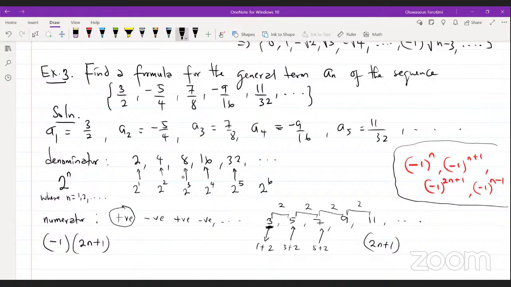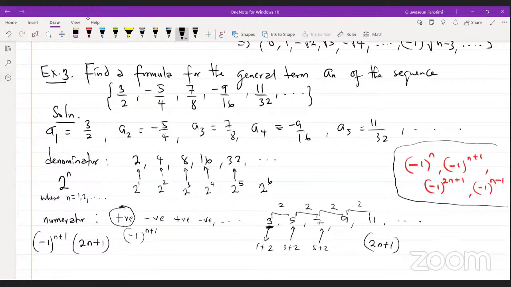And we said this guy has to be a kind of -1 to the power of something. But remember, this is when n corresponds to 1. The first term here is when n equals 1. If I do -1 to the power of n, when n is 1, there's a problem. -1 to the power of 1 is -1. But what if I add a 1 to it? -1 squared, what does it give me? +1. So that means this guy has to be n plus 1. Okay. Actually went slowly so that you guys can see what is going on. -1 to the power of n plus 1.